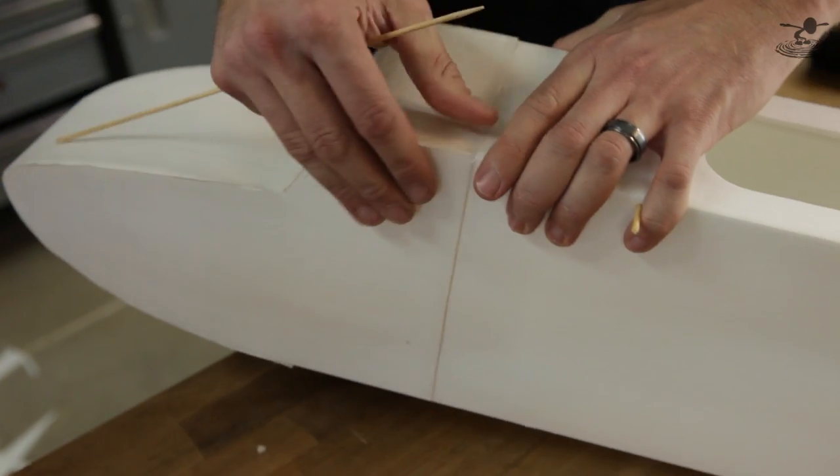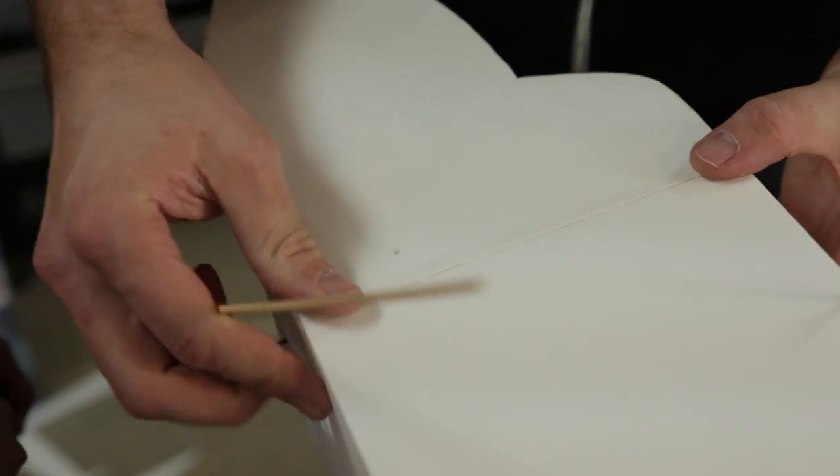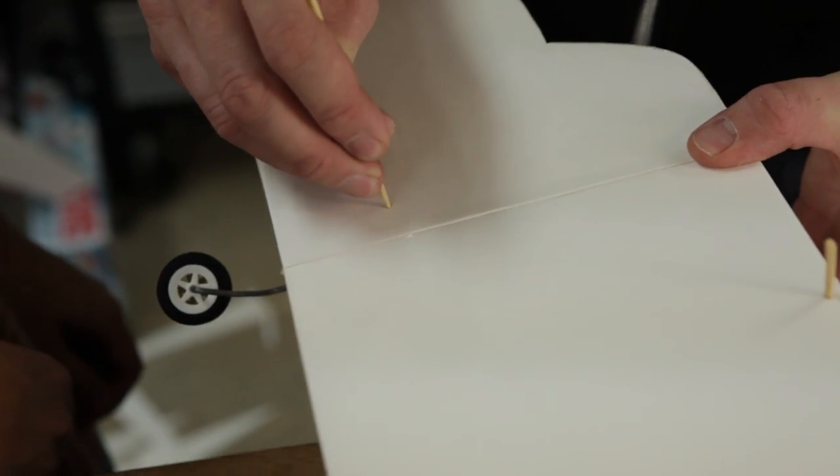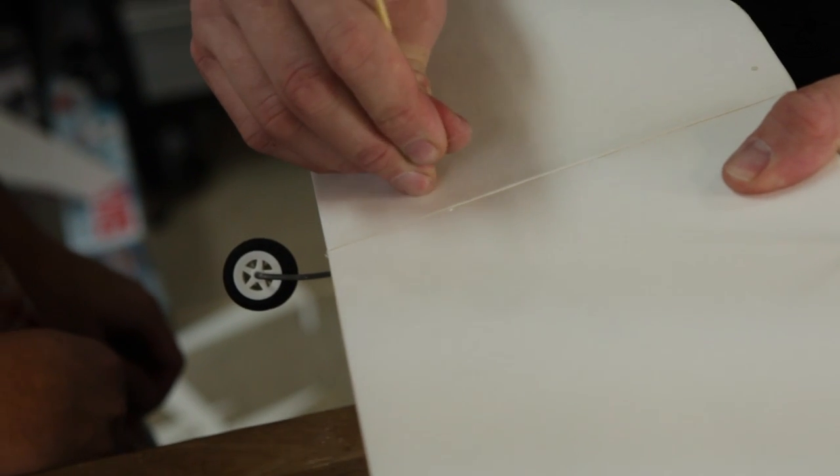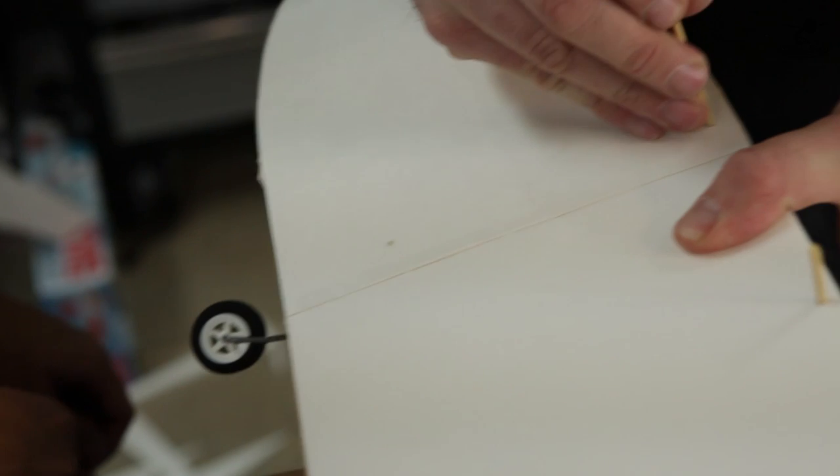Because it fits perfectly, we're going to go ahead and do the same process we've done on many other pieces, like the power pod. We're going to go ahead and pop this through. Make sure this is pushed back as tight as possible. We're going to simply pop it down through.